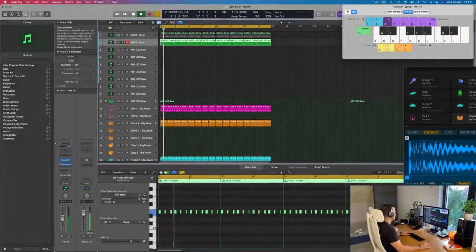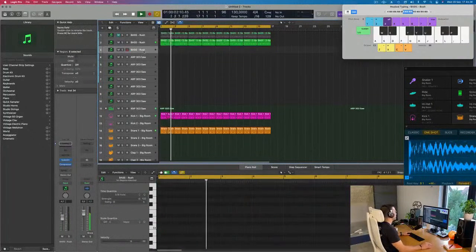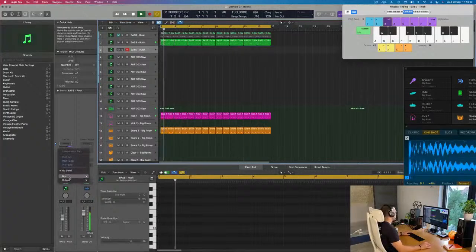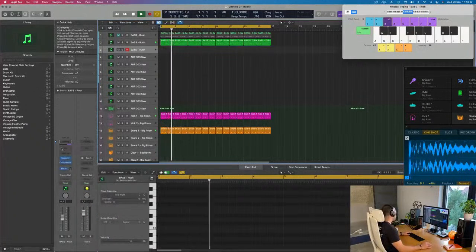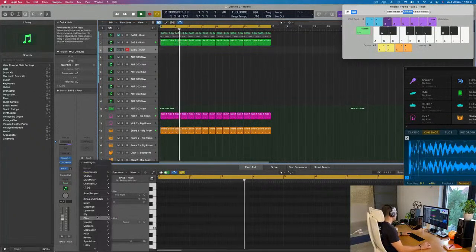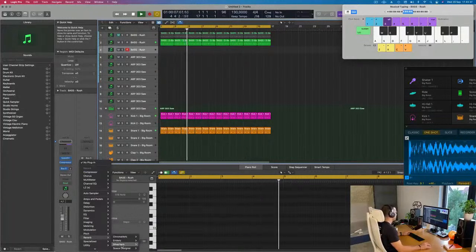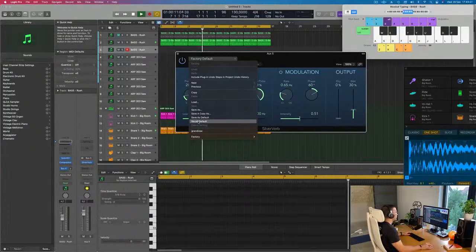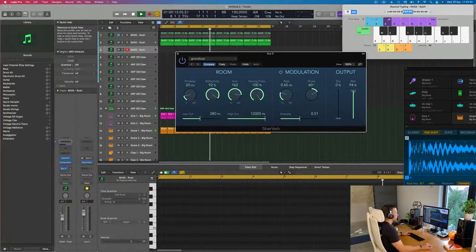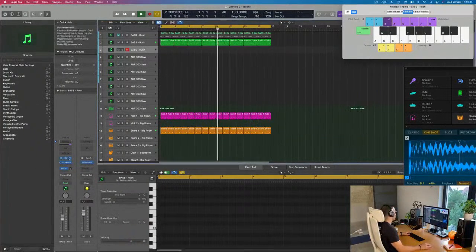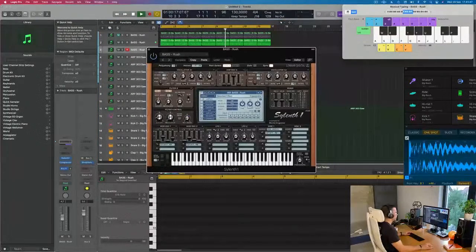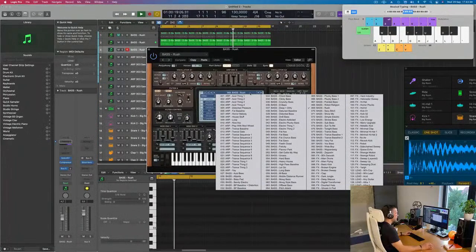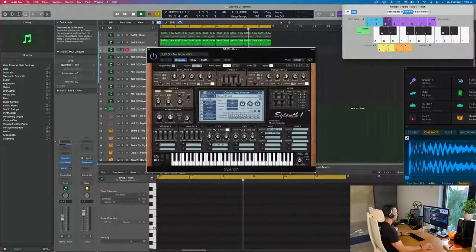It's really cool. Then I'm gonna go right away into a pad. Knowing myself, I'm gonna drop here a little reverb, actually a big reverb. Silver reverb here. Pick up my preset here, put it 100%. Gonna go into silent one again. I'm gonna go and explore into pads, which is a few pages down, I believe.